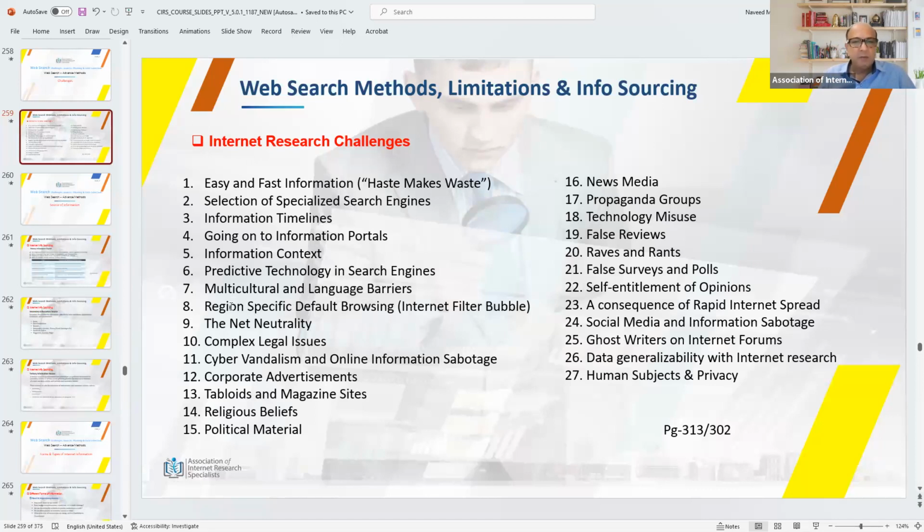Language barrier could mean different things, but if you read through this part, you will find that you can overcome that by fine tuning or making some changes in your browser. Regional specific default browser: you need to be out of that internet filter bubble, so how to neutralize it, that could be a challenge.